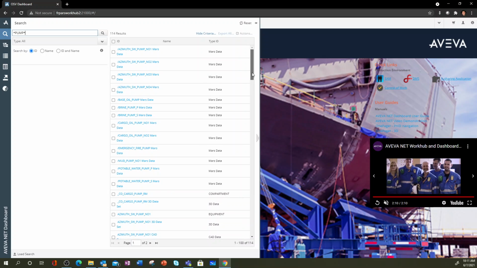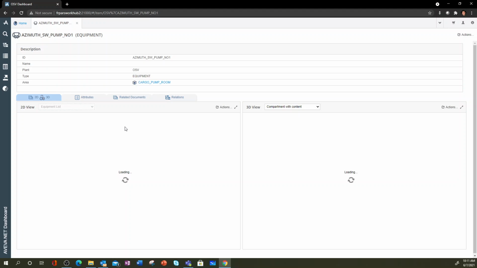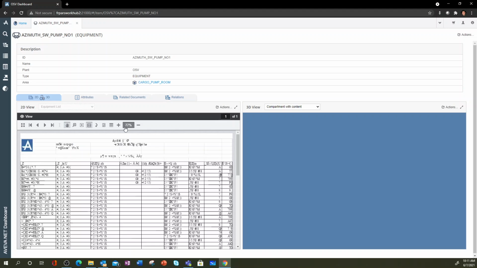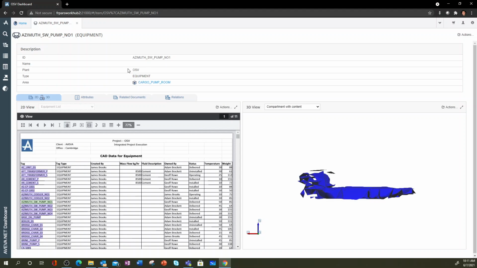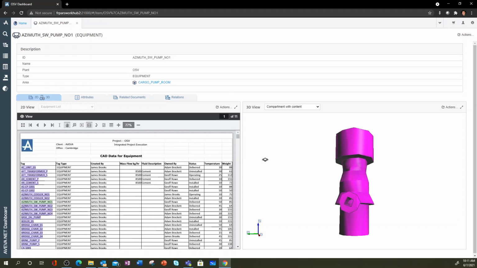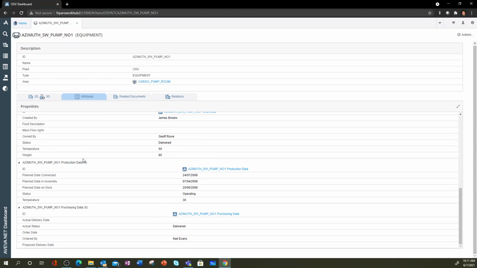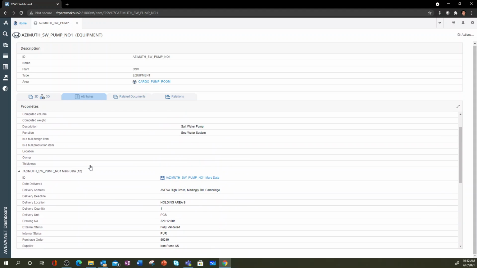Let's see, we had an equipment in here, and we'll see what information we've got. So each information, this is what we typically call the one-dimension data, has a variety of different things associated with it. So we have basic attributes here in description. We can see below here a 2D and a 3D view, which I'll come back to in a second. But we have here the attributes. So this pump has several data sets you can see there. It's only displaying 6 of 12, as far as I understand. It's probably 2 or 3 pages.